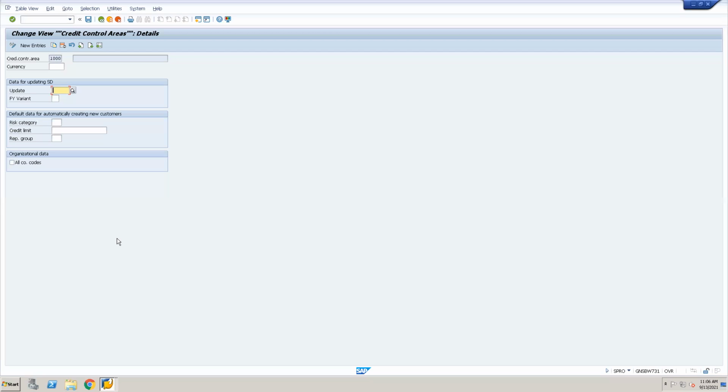The next one is for which the delivery has been created and the billing is also done. So three steps have been done. For the first order, the order has been created, delivery has been done, and invoice has been done. Accounting document is not yet generated, say for example.